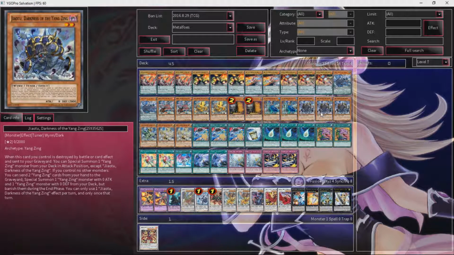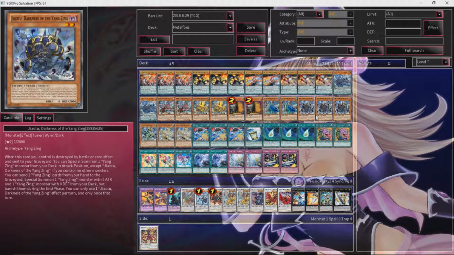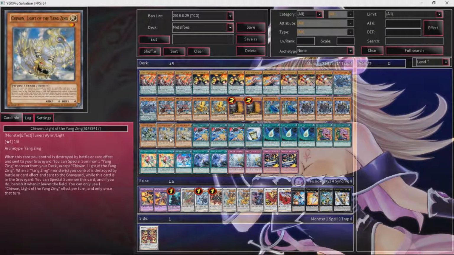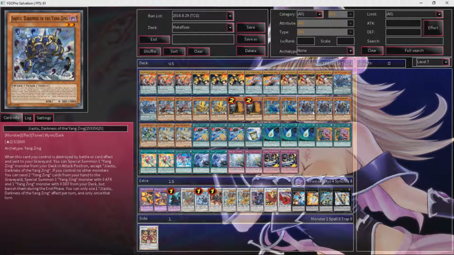use his effect. His effect is you can send 2 Yang Zings from your hand to the graveyard, special summon 1 Yang Zing with 0 attack, such as this guy. This is the guy you want to summon, and then 1 Yang Zing with 0 defense from your deck. So that could be Chuen if you haven't seen him already, or Bayan. And there you go, you just have 3 monsters on the field.